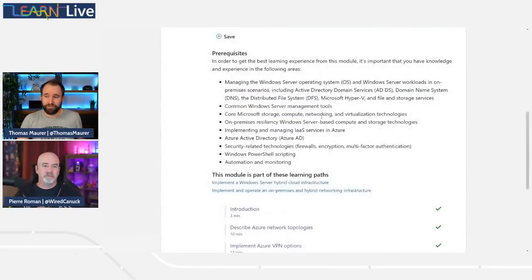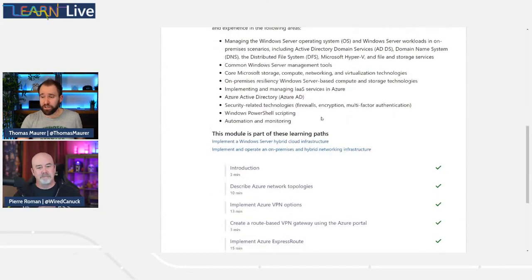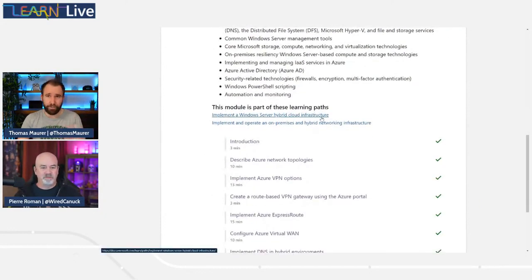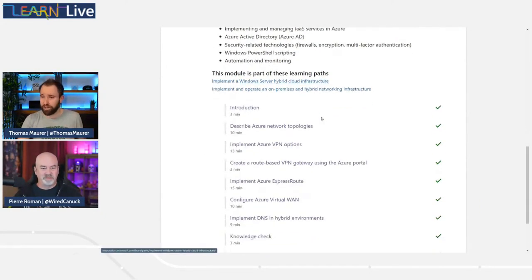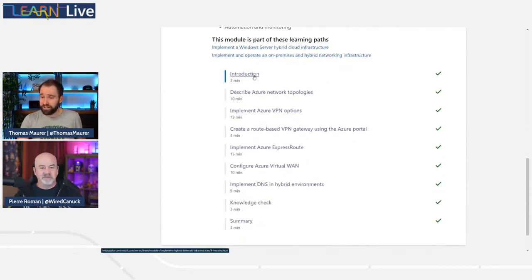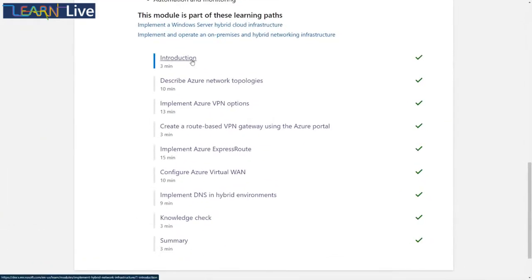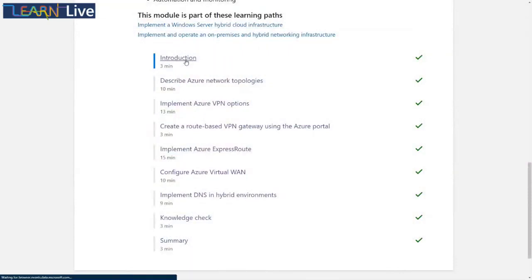So you have to extend that data center. Absolutely. And obviously, the way we set up things is slightly different, right? We can do a little bit more fancy things with software-defined networking and stuff. So let's just dive in. And again, at the end, we will also have a knowledge check for you, and for us as well, to see if we understood what's going on. So let's go into the introduction part.